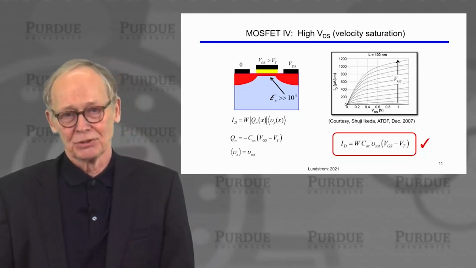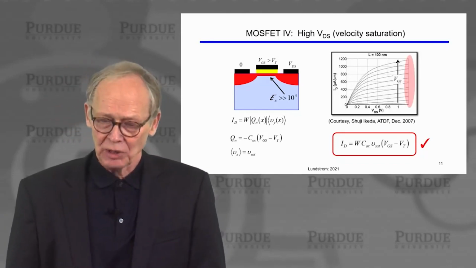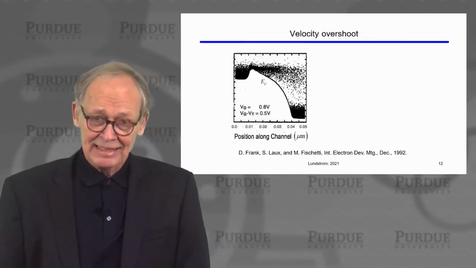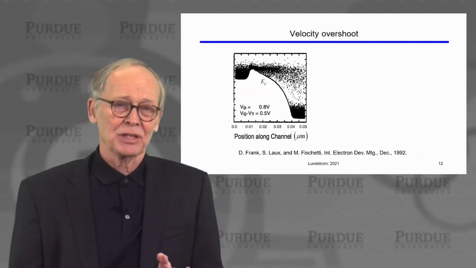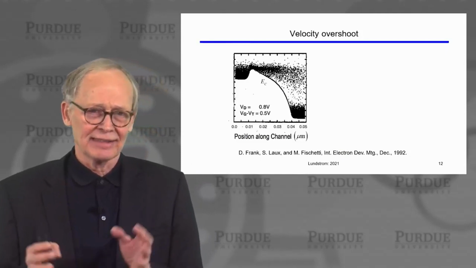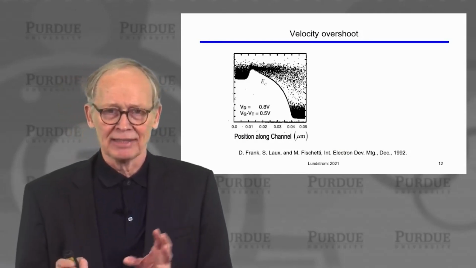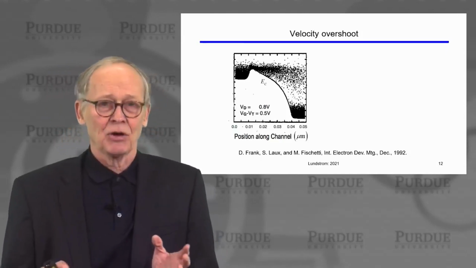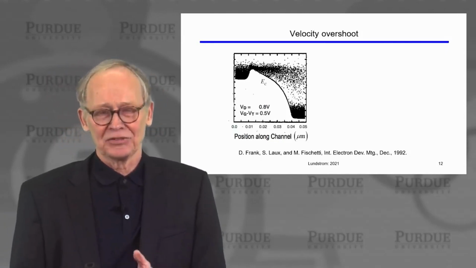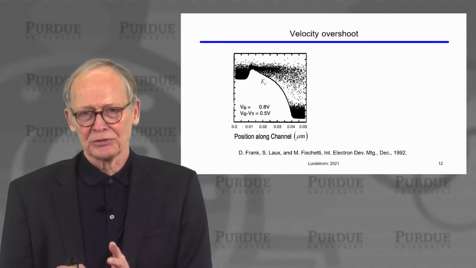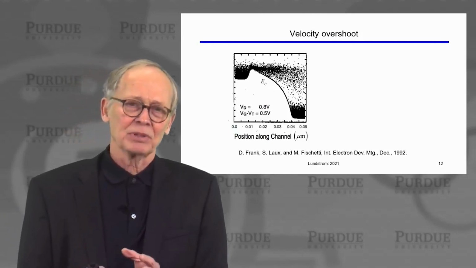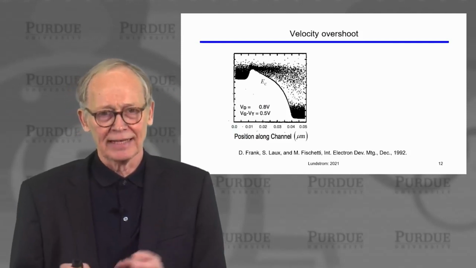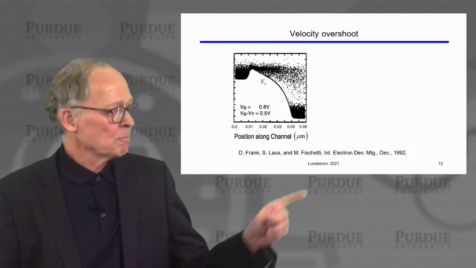Okay, so that was fairly easy to do as well, but you should spend some time to make sure that you understand that. Now, that all seems very simple. People sorted that out in the 1970s, maybe by early 1980, it was all well known. Is that all there is to it? Well, no. As channels got smaller and smaller and smaller, more and more complicated things happened, and people had to figure out how that affects the IV characteristics of MOSFETs.